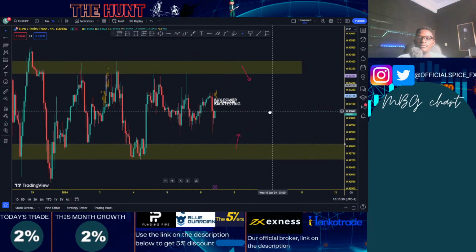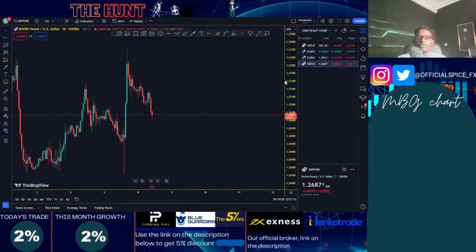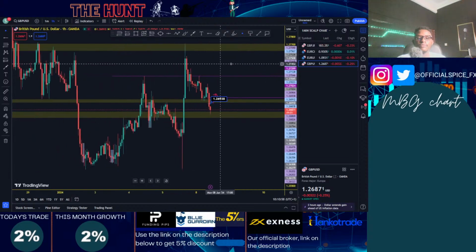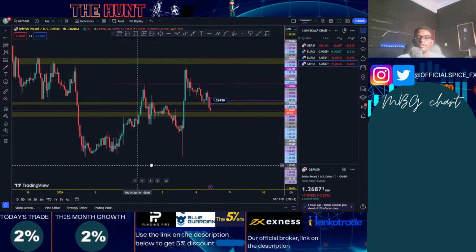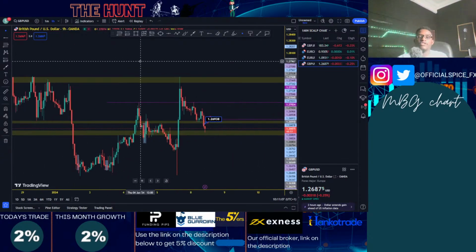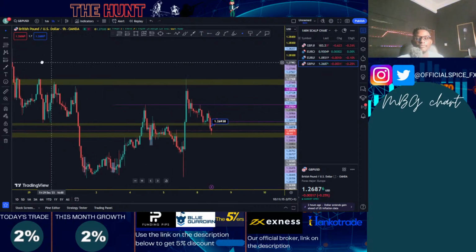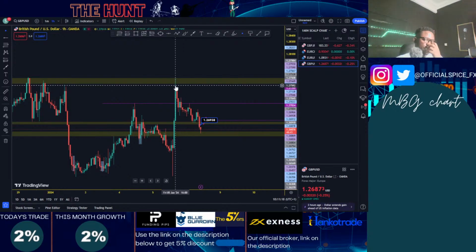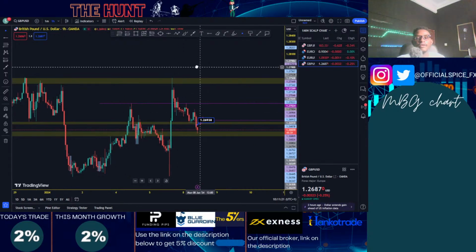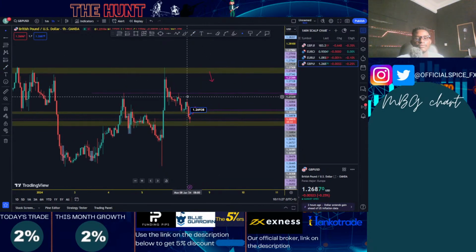I've explained what I'm looking for. Now let's check GBP USD, and why I got into this trade. Let me give you a quick explanation. If you remember, these are the levels that I marked on the chart. This is a key level, a key level, a key level, and also a key level right here. We also saw that price got to that point again and pushed to one side. I'm expecting price to push back to that point again so I can sell. That's just it.